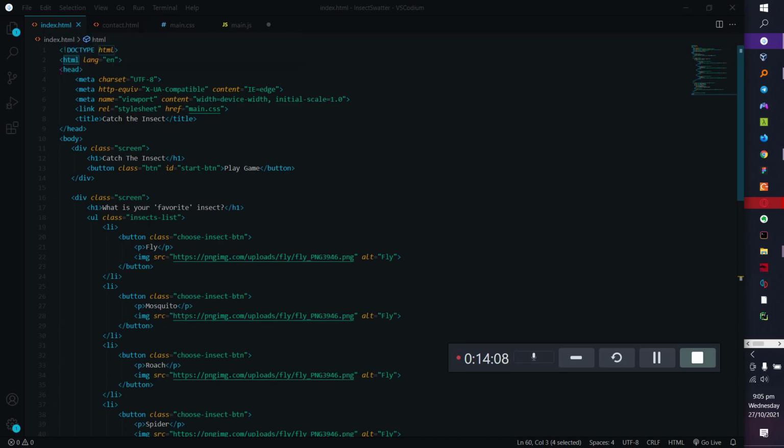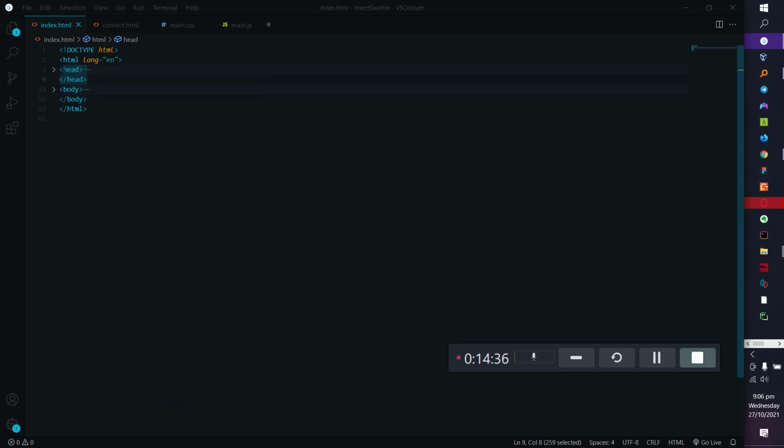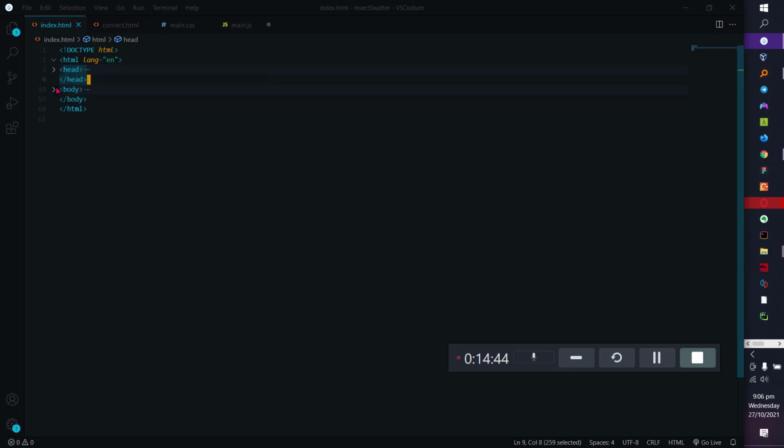Every HTML page has two parts. Inside the HTML tag, you have a head, which is this part, and you see the opening tag and the closing tag. It has the left arrow, head, and the right arrow, and then the left arrow with a forward slash and head. So that's the opening, and the one with the slash is the closing. If you click on this, you see it closes head, and if you click here, you see body. So head and body live inside the HTML. You have the head section of your HTML page, and you have the body section.